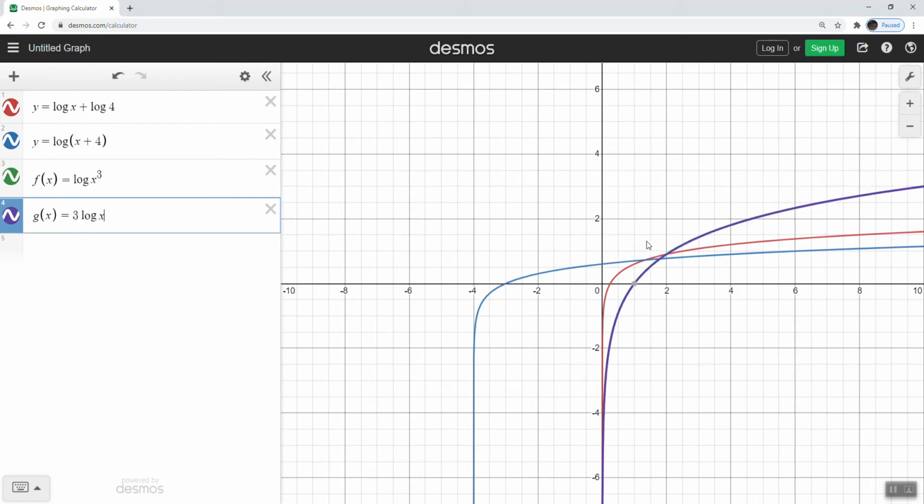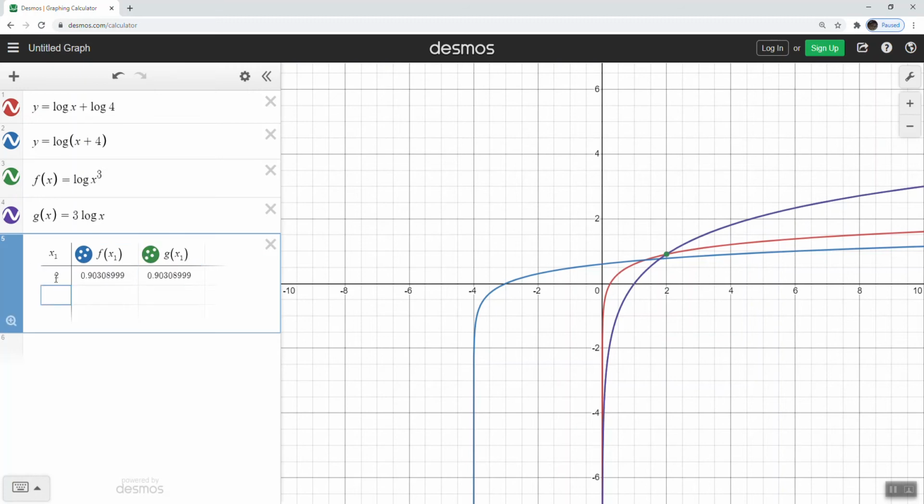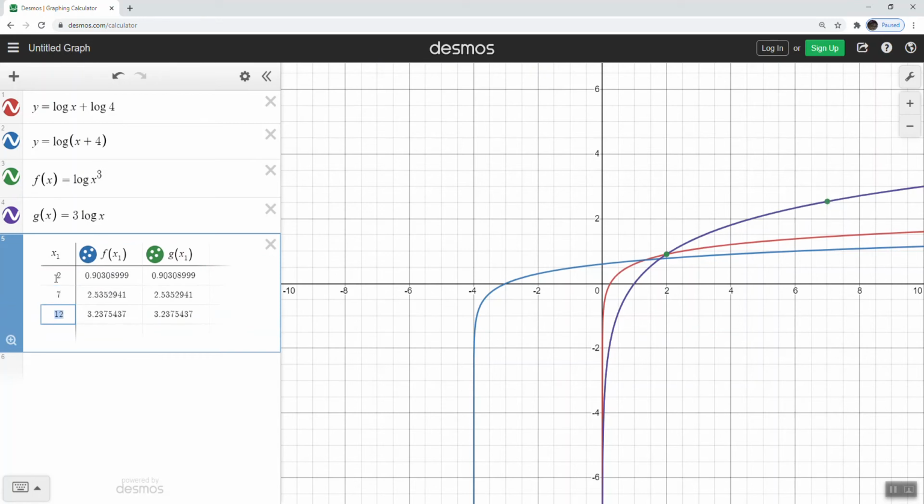Now, don't look at the graph because it gives away the answer right away. So let's go ahead and fill in this table, and I want f of x1 and then I want g of x1. And our textbook asks us to evaluate what's up with 2. What's the result? 7 and 15. And when you look at those, oh, right, they're exactly the same. So these two expressions are equivalent.